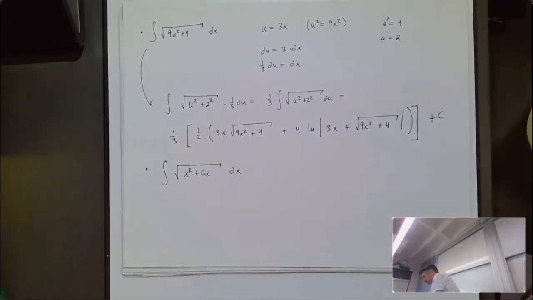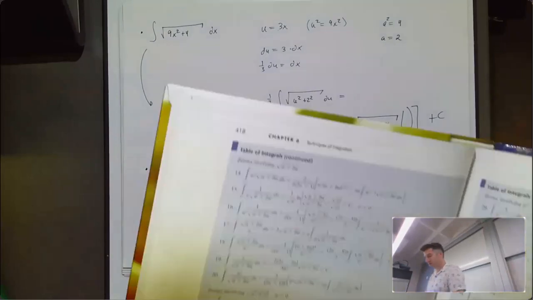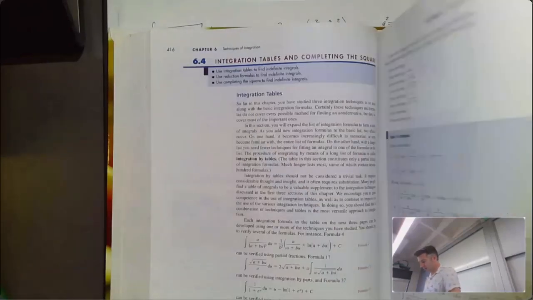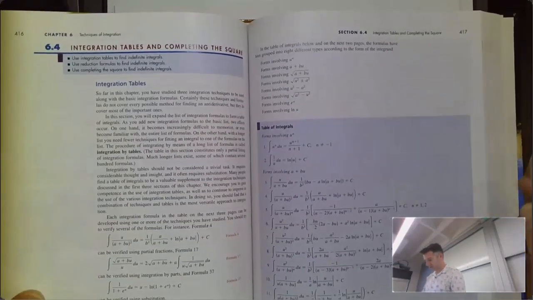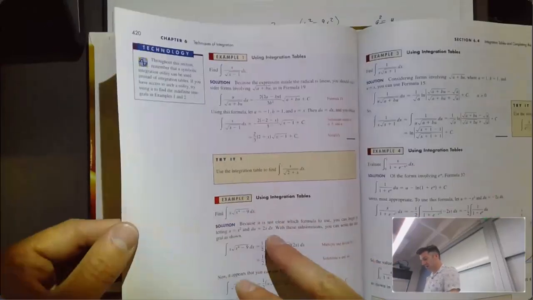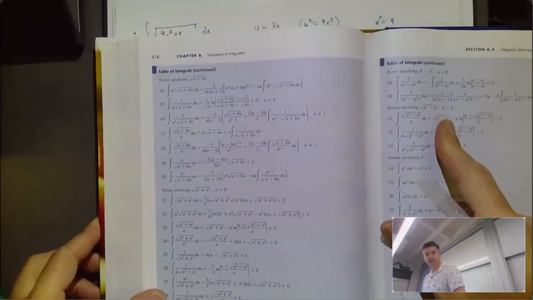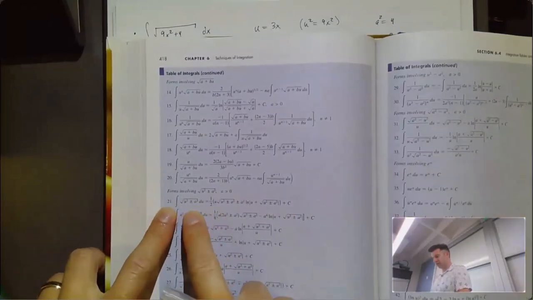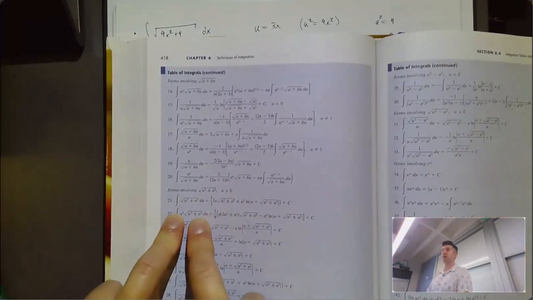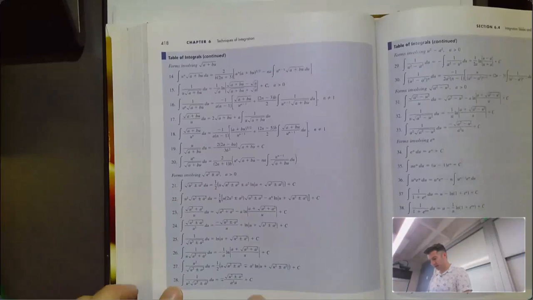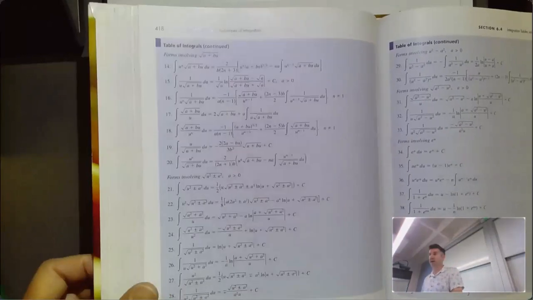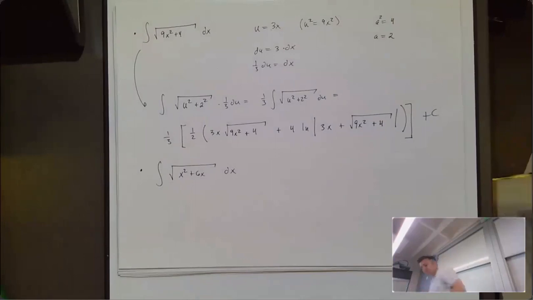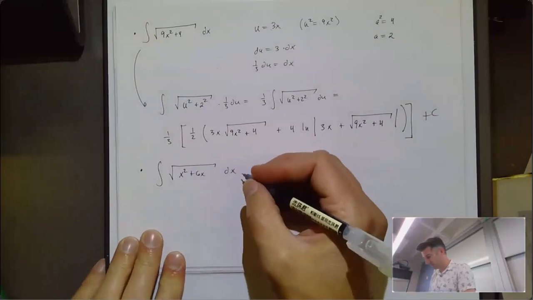So now, if you look back at the table for a moment, I definitely want square root. Do I have anything on this first page? Nope, no square root ones on the first page. So I'm looking at the second page here, and the only ones where I really have square roots are right here. But they're all like the square root of u squared plus or minus a squared. I don't have a u squared plus 6u. So the idea is if I've got this kind of thing, I need to modify my integral. I need to have something squared plus or minus some constant squared. So what I actually need to do here is complete the square.